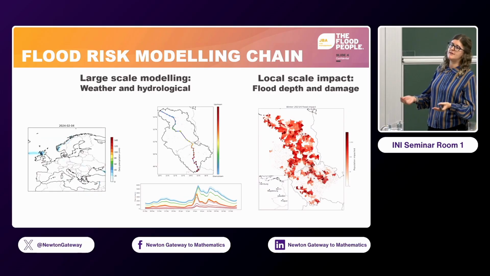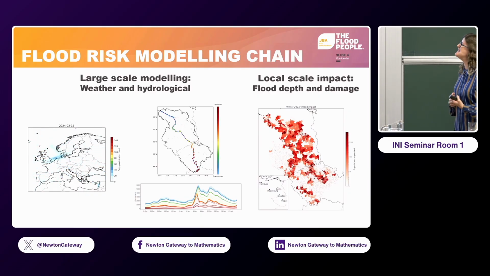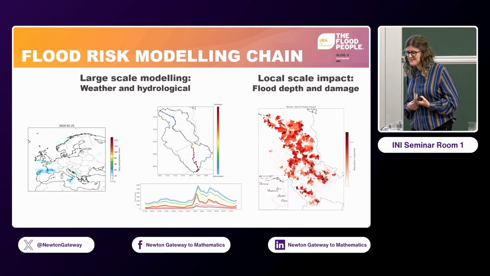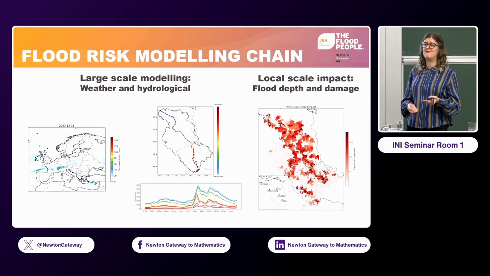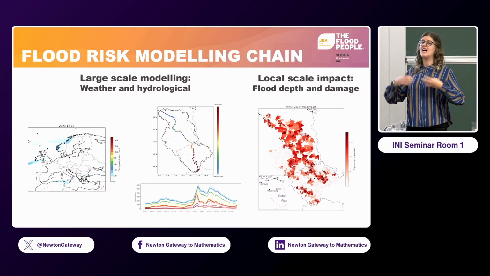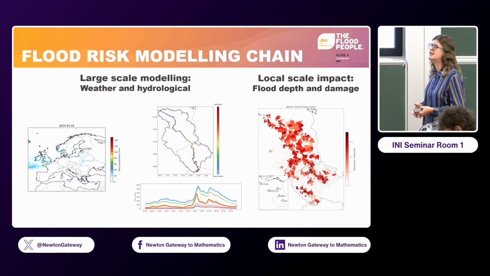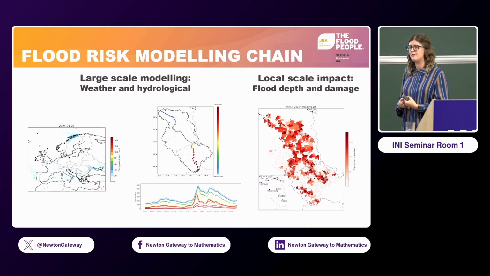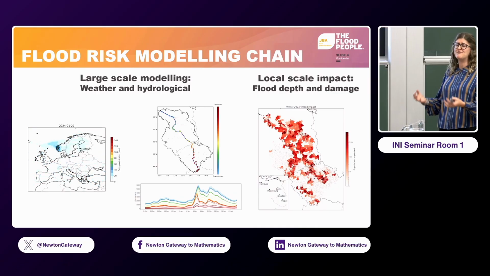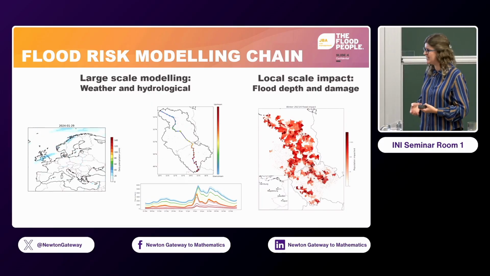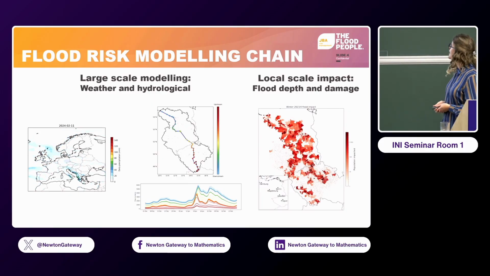Because we might have a 10-metre flood, that's quite a large flood, or a 2 to 5 metre flood or something, but the impact that has is very different if you're talking about a basement flat or a 10th floor flat, and even just the construction quality of the property. So there's an awful lot of assumptions, modelling and uncertainty in even that very final step of, I know it's flooded this amount, but what does that actually mean financially? So that's what we're thinking about hyperlocally on the right here.